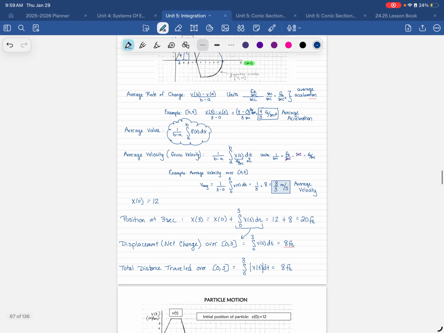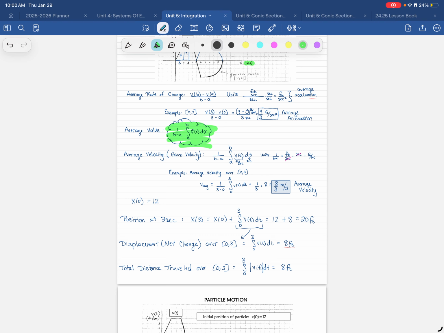Again, average value is, I'm looking at a graph of acceleration, let's say. If I want the average acceleration, I'm using this formula right here, but I'm putting in a of t dt and finding the average acceleration that way. If I want average velocity and I have the graph of velocity, I'm simply using the graph that's in front of me and this formula, and it tells me exactly what the average is for the function or graph that I have in front of me.